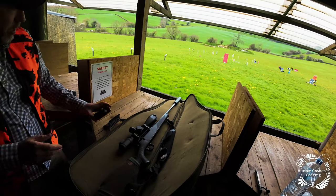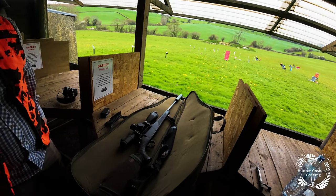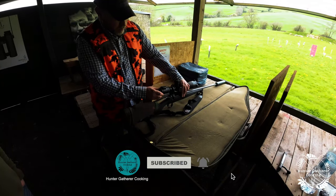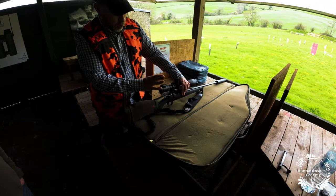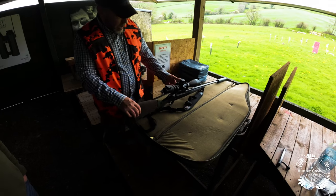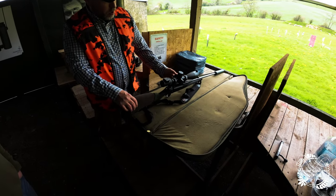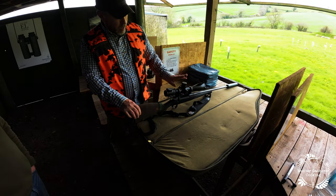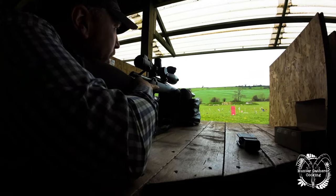Observe the chamber and verify the feed path — there's nothing in the chamber. Safety's on. No magazine, and no ammo in the magazine either. I'd say that gun is pretty safe to handle. First, focus your crosshairs — make sure they're nice and crisp, not blurry. Next, focus to your target — a bit like a camera focus. We won't be using the ballistic turrets today.